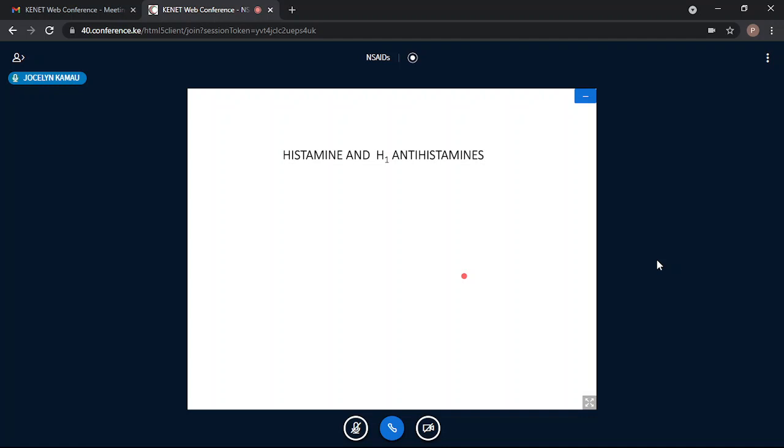We want, first of all, to understand histamine, because when we look at the antihistamines, they are blocking the histamine receptor. They are blocking the receptor where histamine binds. It's just the way we said it: for us to understand the non-steroidal anti-inflammatories, it is important for us to understand the prostaglandins and arachidonic acid, because these drugs must be going for the same receptor as that which is bound by arachidonic acid. So there must be some comparison between arachidonic acid and non-steroidal anti-inflammatories.